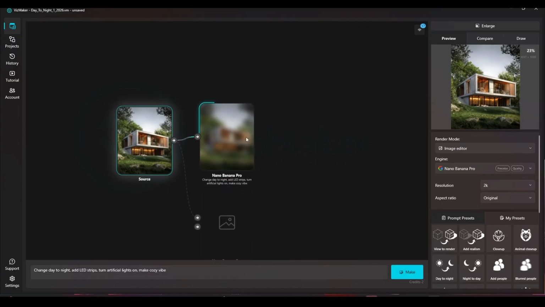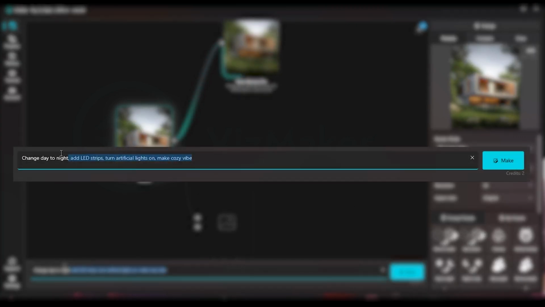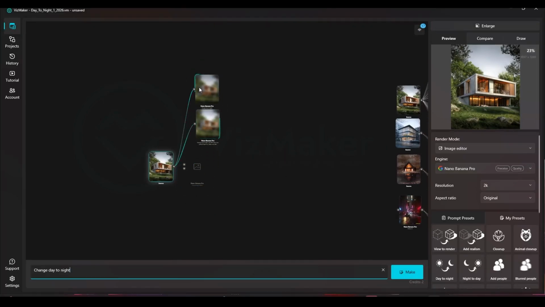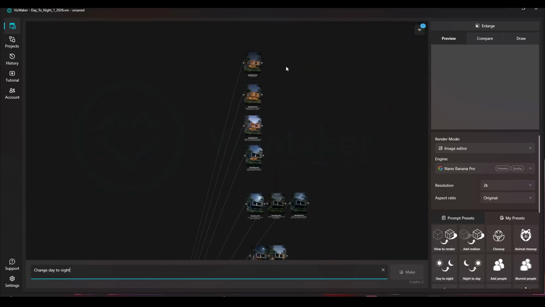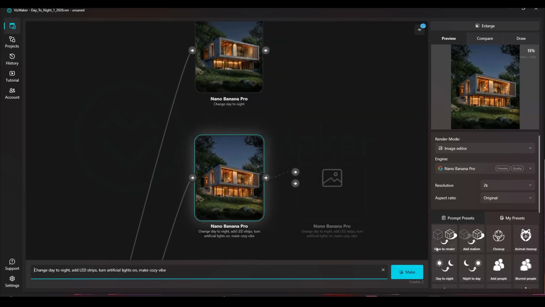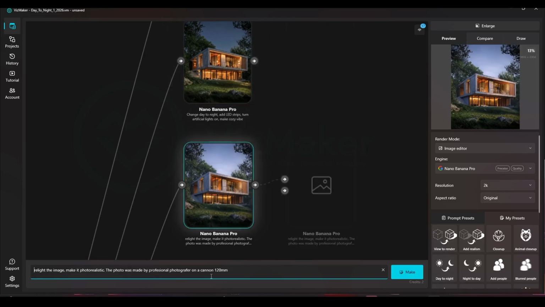Okay, that's okay. So simply let's wait. I'll also remove change day to night and all those details, so just see how it can reimagine this image. After that, we can think what can we do in the next steps. So it will be our first two tests, day to night option here, typical day to night preset. And let's try to use my own prompt.